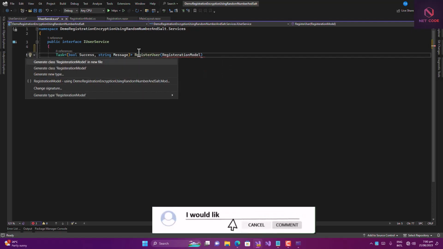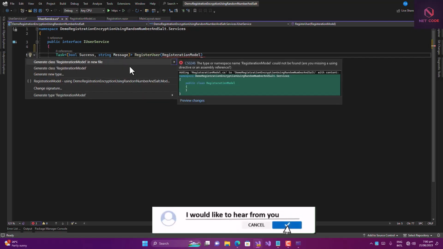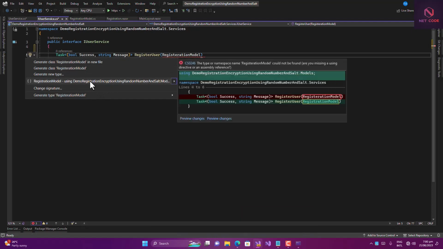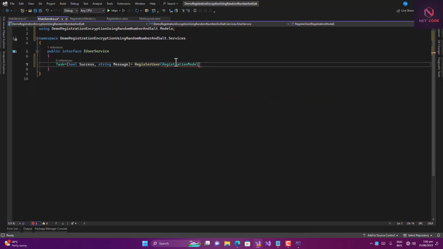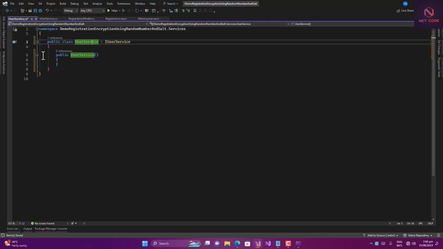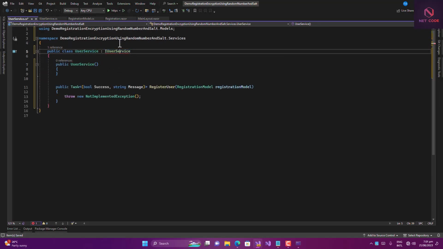Control period. Let's see, using these dot models. Okay, so you have these models used, and now you can create an object out of this. Okay. So let's go to our register user class, and now in here, let's generate interface. So we have this.